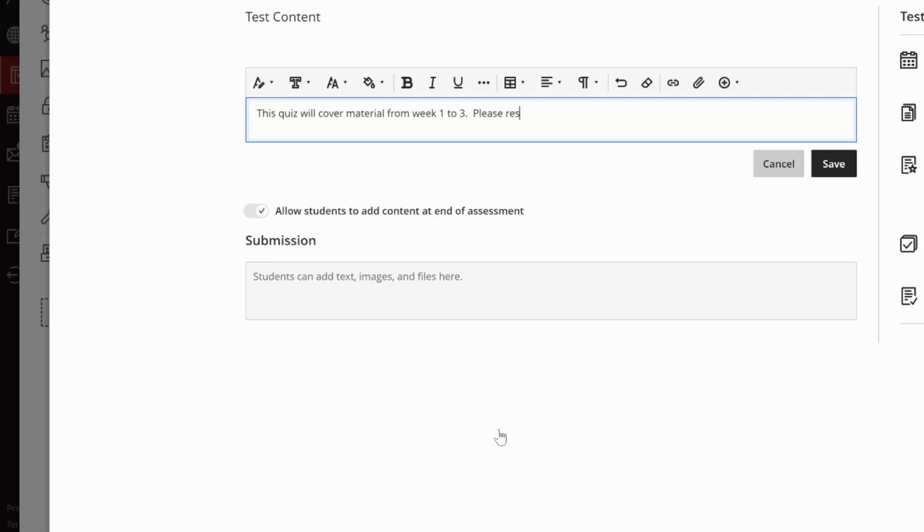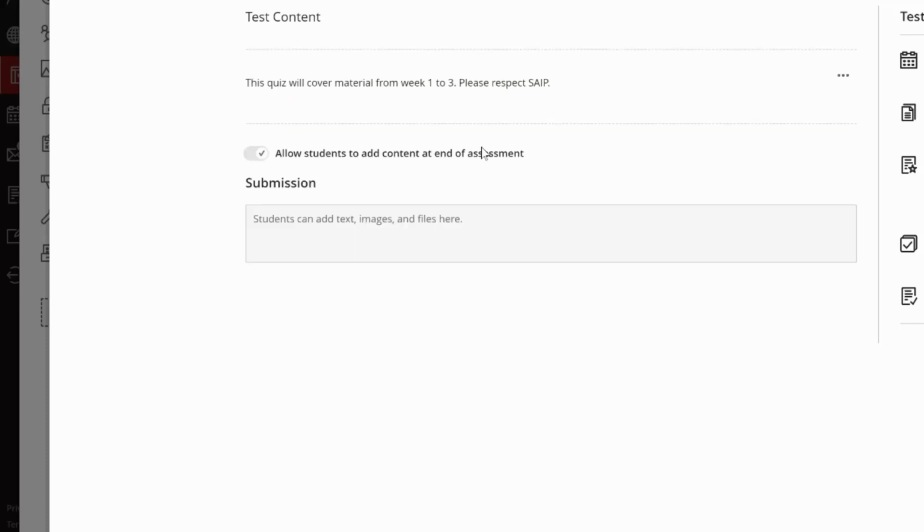Please respect the Seneca Academic Integrity Policy. Okay? Etc., etc., whatever instructions that you might need to give them, and you can have multiple text areas up here. And you can edit or delete using these 3 dots, right?